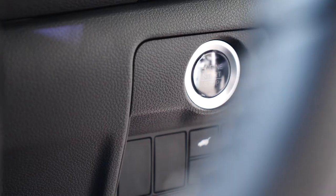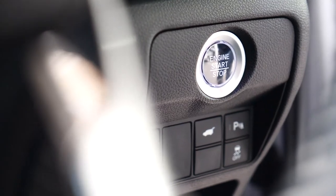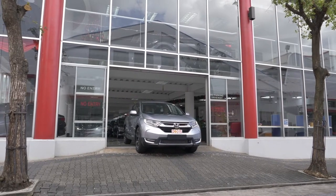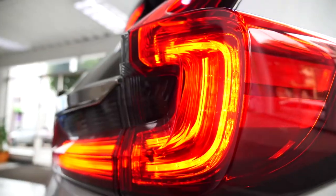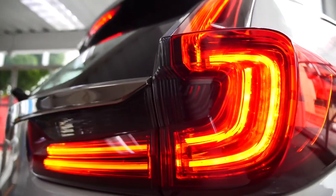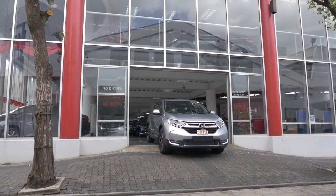As I tell them, I'm not in the market to buy a car, and I want to tell people about how cool the cars are. For sure. Send on the handbrake. Handbrakes. Send it down, that's good. Release. Good to go. We're ready to roll. Oh, very responsive. There she goes.